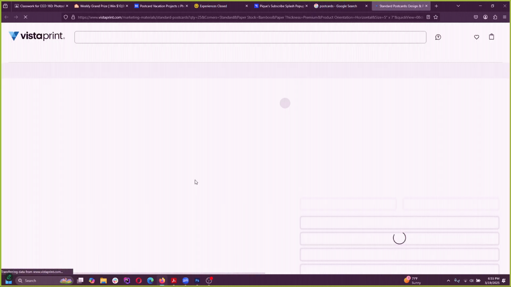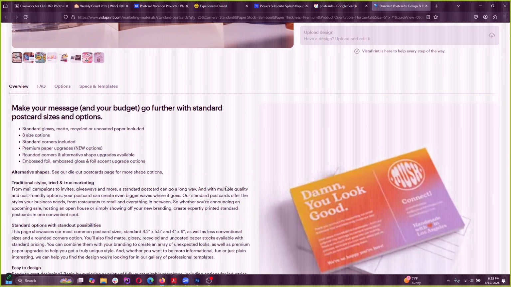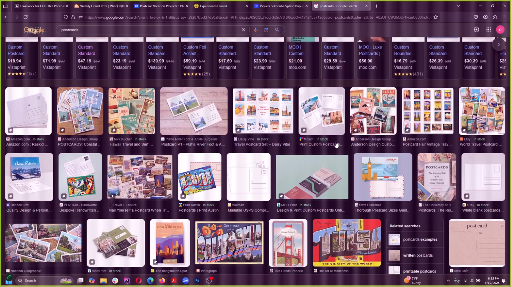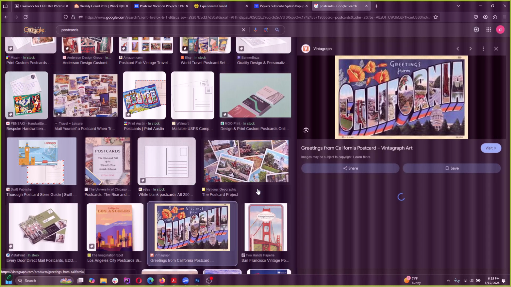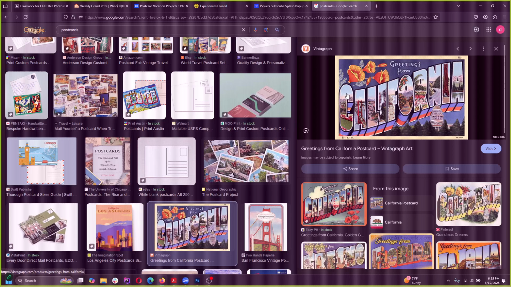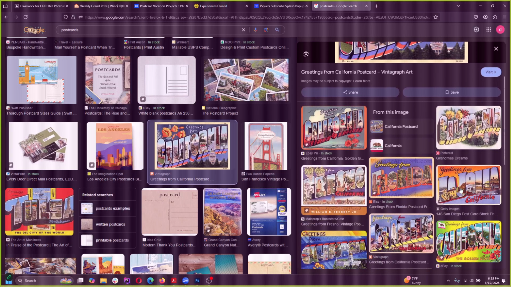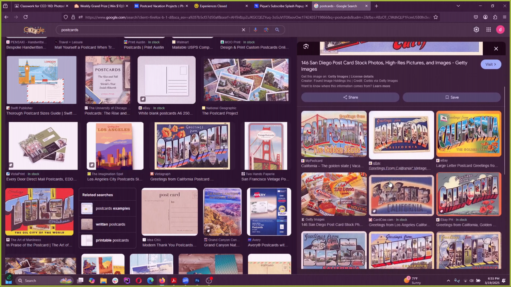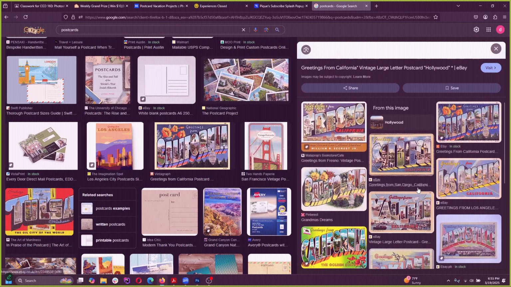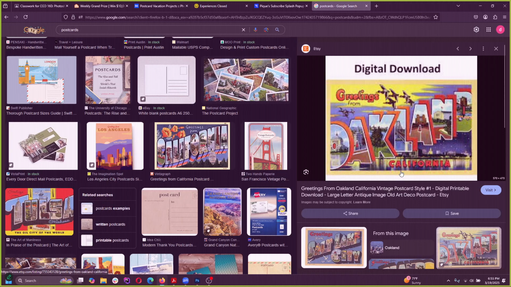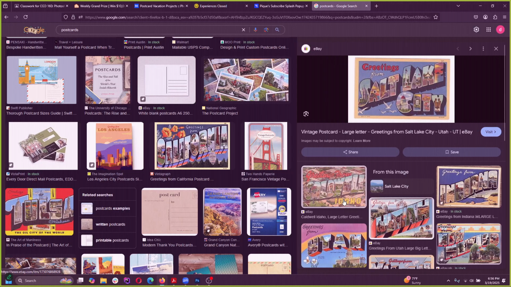Like this one. Where did it go? Let's click here. Like this one, California, right? Big text and picture inside the letters. Everyone seems to be doing this. And it seems like a really old school kind of thing to do. So each letter, I guess, has a different landmark in it in this case, but you could also do one big picture for all the letters.